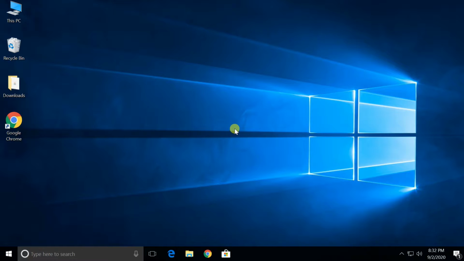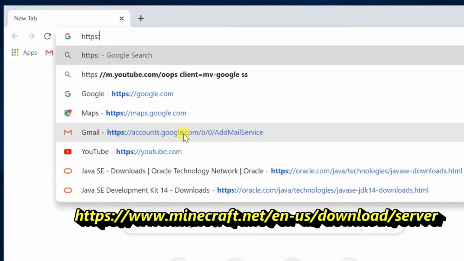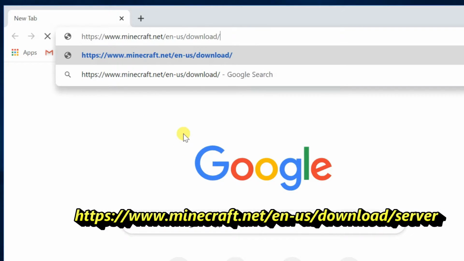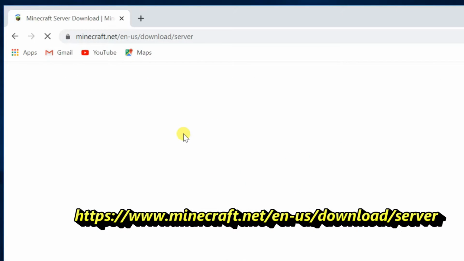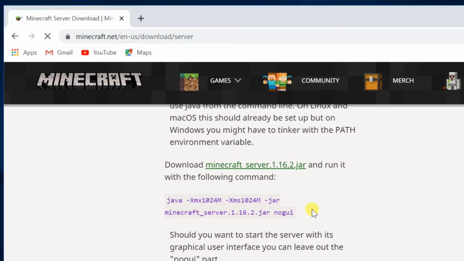Now you need to download the Minecraft server. Open a web browser. Enter the web name showing on screen, or you can find the link in this video description. Click this Minecraft server jar file download link.